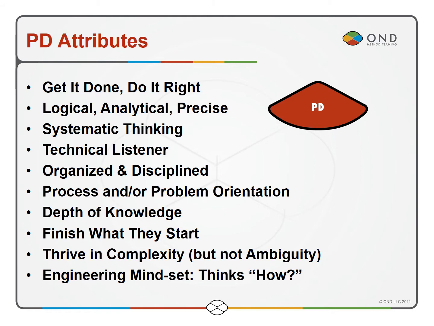Now, when you think about PDs, you're going to think of a few people you know that seem to embody every single one of these strengths and attributes. But you're going to think of actually more people you know who have most of these strengths and attributes, but certainly not all. And that is very common in method teaming because people are complex. And every pattern of an exception to these strengths can be found. Every pattern. And just when we think we've seen every pattern of exception in an individual, along comes a profile the next day that makes us realize that the variations in these exceptions are almost limitless.